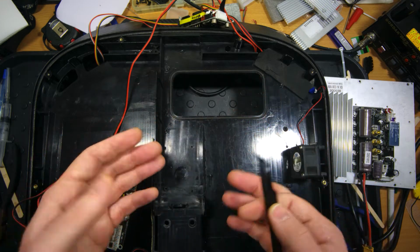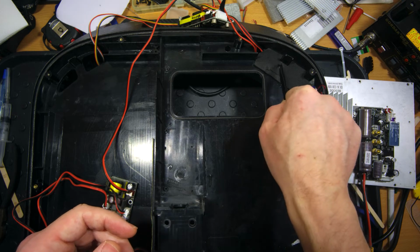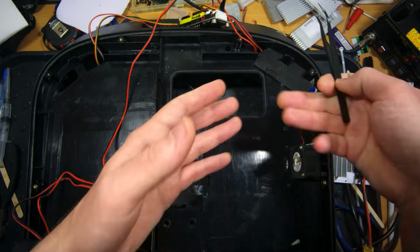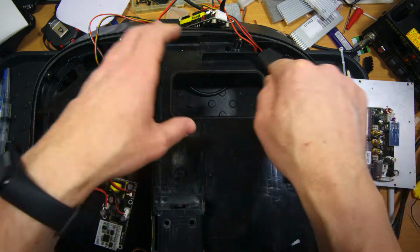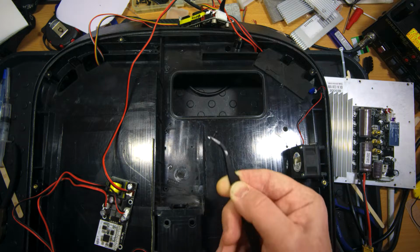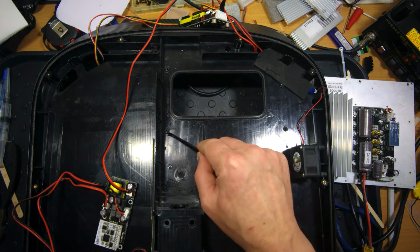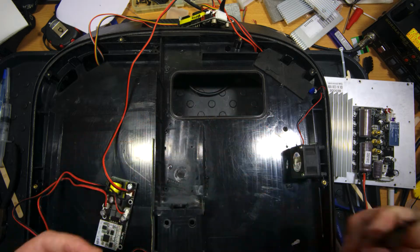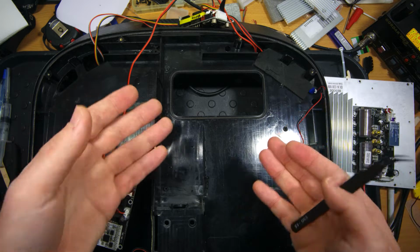I must note that now you can't disassemble parts of the inner shell because here there is an extra screw which holds two parts together, and to disassemble it you have to remove this heatsink assembly with the controller and other boards. And of course when you unscrew and screw back these wooden screws, those screw holders are getting worse, and one day there will be no tight fixation of this assembly.